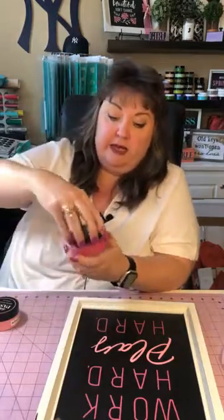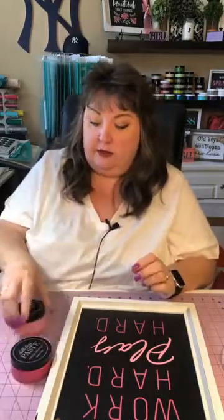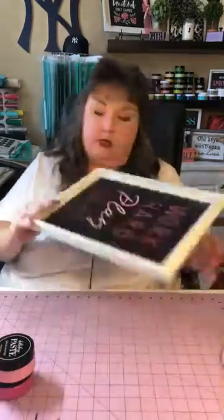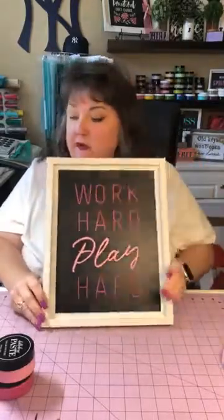So now I cleaned off my edge and I closed that paste up. And you're good to go. Now you have your project and all you have to do is wash your transfer and wash your little squeegees and you're all set. So thank you guys for joining me.